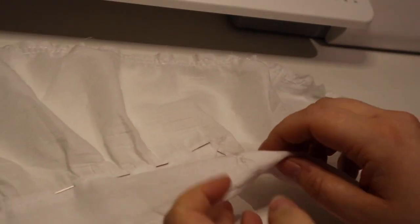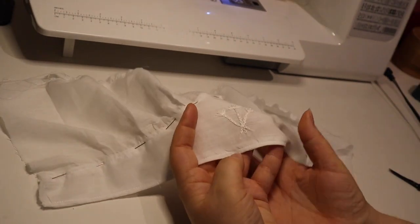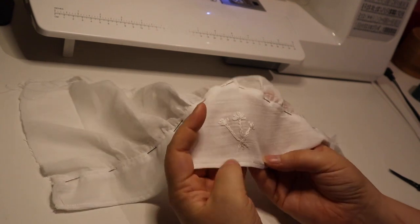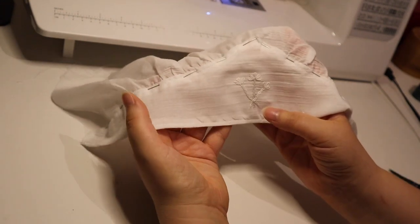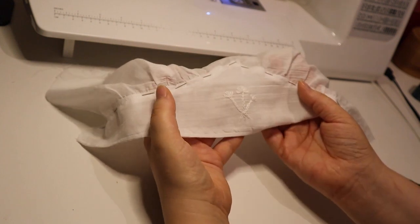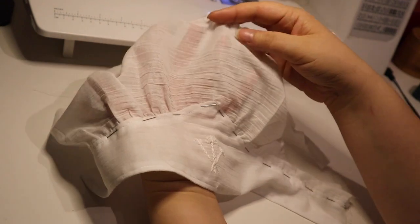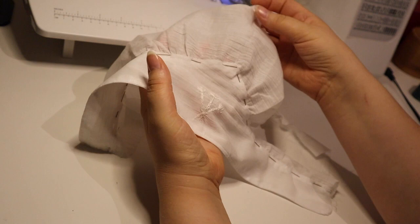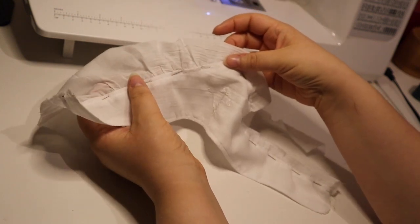I am realizing the longer I work with this, I mean, this cuff is double thickness, and it is still almost see-through. Look, you can see my fingers here. And most of this dress is not double layer, it's single layer, and then it's really see-through. So I'm starting to realize this chemise will not be, how do you say it?